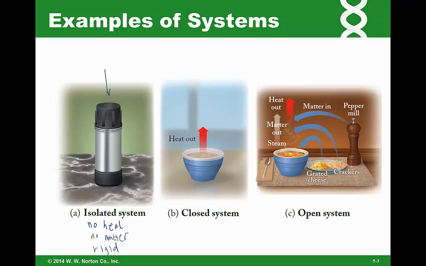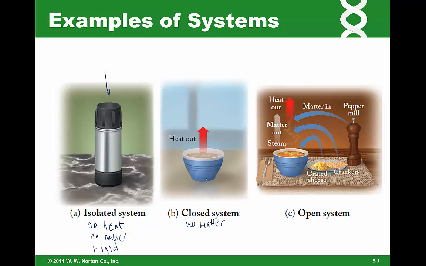Now that's in contrast to a closed system. So this closed system, imagine that instead of having our soup in a thermos bottle, we've got our soup in a bowl, just a ceramic bowl, but we've put some sort of lid on the top so the soup doesn't spill out and the steam doesn't get out. So it is possible for heat to get out through the top or the sides because we would feel that as being warm, but there's no way for the water molecules to get out or for little flies to come in and land in our soup. So there's no matter transfer. There is heat transfer, but no matter.